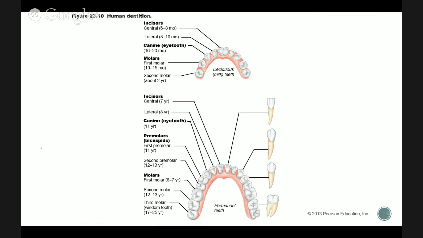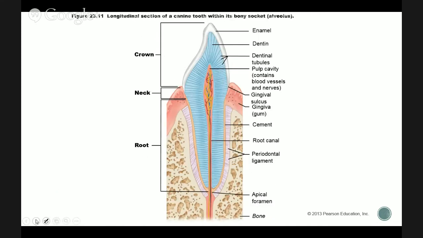I'm not going to spend a lot of time on the teeth. Here are your teeth. Okay, we know what teeth are. The teeth are held in place by what we call the periodontal ligament. And when we talked about the different joint types, we talked about the gomphosis, the peg in the socket. That was this type of joint. So the tooth can move a little bit, it can wiggle a little bit, but it's held firmly in place.